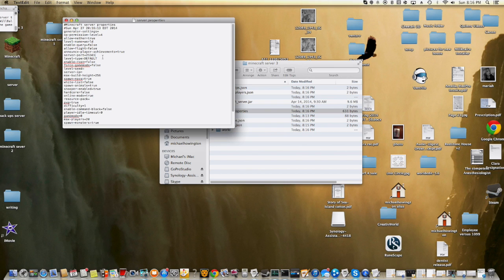Now I'm going to go ahead and change my port because I already have two servers running and I need to change my port. Announce player achievements, true, so that will show everybody that you just did an achievement. Allow flight, nope. Nether, if your server is really laggy, turn off your nether and max players, turn that down. That'll help a lot. Spawn monsters, view distance, generate structures, PvP, server IP.